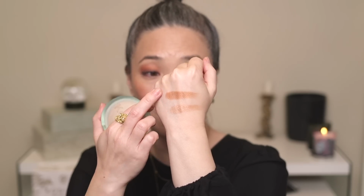These bronzers are definitely on the warmer side, so you can see quite a bit of an orange undertone to both of these. During the fall and winter, when my face is not bronzed at all and I definitely lose a bit of color, the orange-toned bronzers are definitely not my friend. I feel like they look a little bit odd, but once I start to get a little bit of natural color going on my skin, I do feel like a warmer bronze looks nice. It really helps enhance my natural tan. So these have worked really, really beautifully for me.